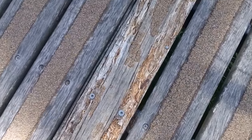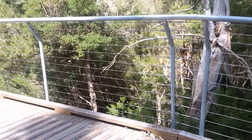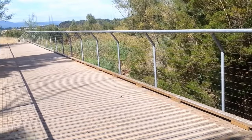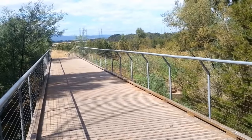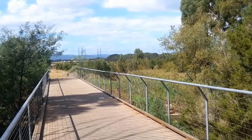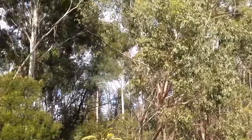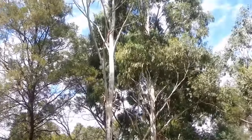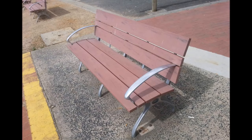There's a very good chance that this timber will be replaced with waste plastic, and all of these slats will be just completely solid plastic in a natural setting, in a natural environment, and they will last much better than timber ever would, which is very good news for the trees. It's becoming very apparent that plastic is taking the place of timber quite regularly. Plastic seating.